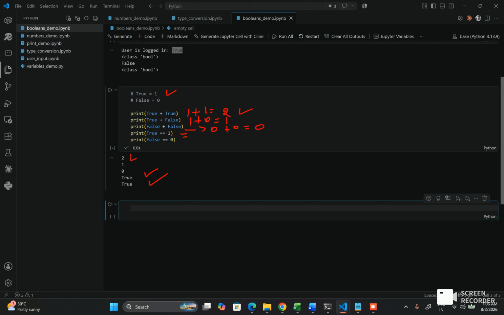Now another important thing to talk about is the bool function.